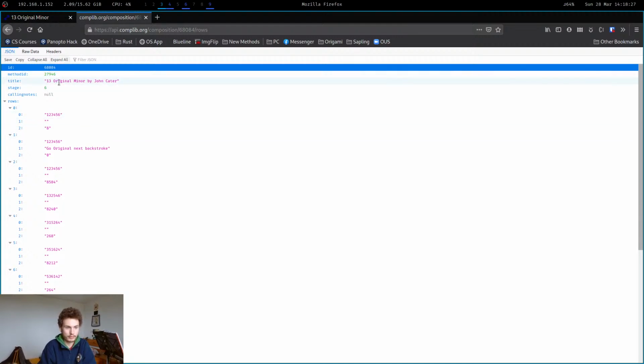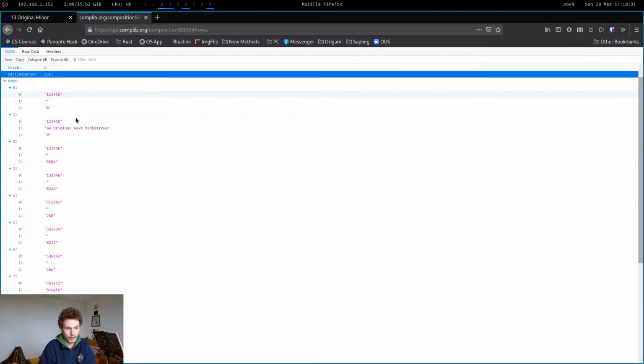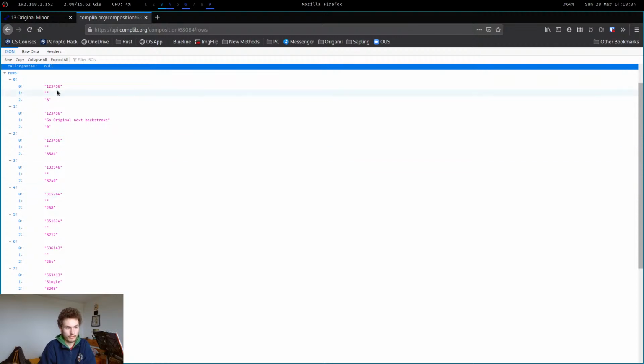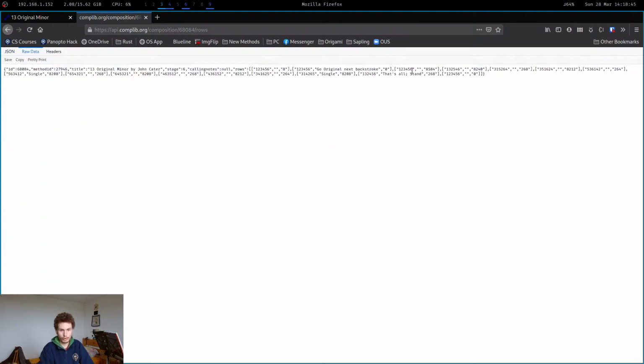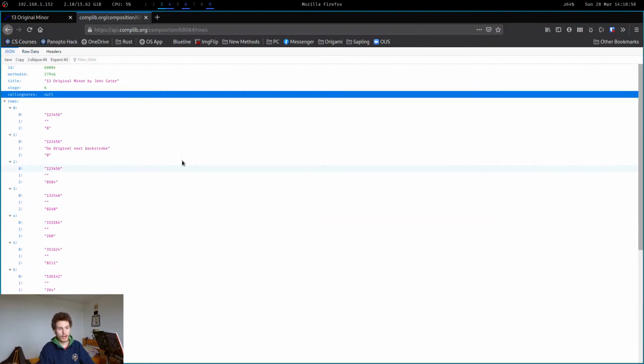So it gives you the ID, what it's called, what stage it is, whatever. And then down here we've got all of the rows of the composition. This includes the rows of rounds at the start, which Wheatley ignores. Pretty much Wheatley just reads this raw data here and pulls the rows out of the composition, figures out what the calls are going to be from this, and stores them all. And that's how Wheatley rings complex compositions.